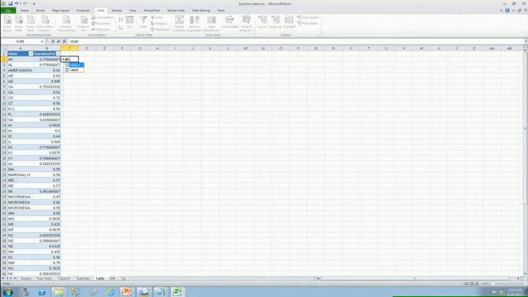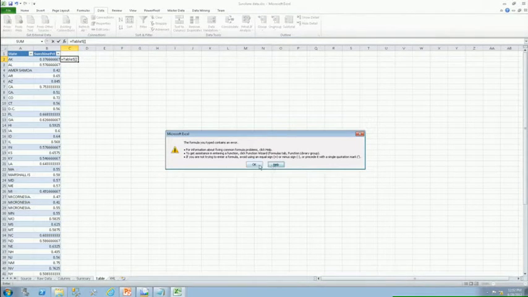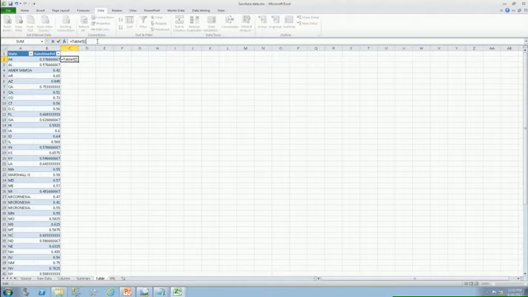So I'm going to say table, I think it's table 5. First, I want to get the name of the attribute, which is going to be state, but we'll put a nice reference to the name of whatever the header is in this table.